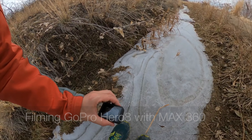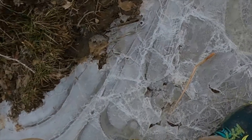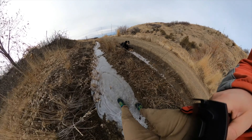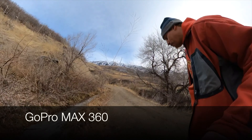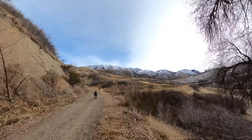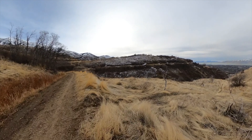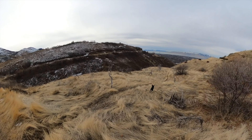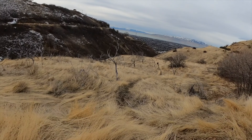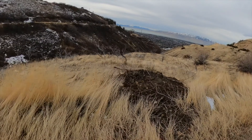To conclude: choosing between the Hero 8 Black and the Max was actually quite difficult for me — I thought I'd have no problem picking the Hero 8 Black, which I did in the end. The Max is super fun and you can do so much with it. But I'm really specific in what I film — I only want to film skiing and my buddies skiing and snowboarding. For me, the Hero 8 Black is the better choice, especially because I want to capture my point of view on my lines. A lot of my videos are more for personal memory, and I want to remember what I saw through my eyes — the Hero 8 Black captures that best.